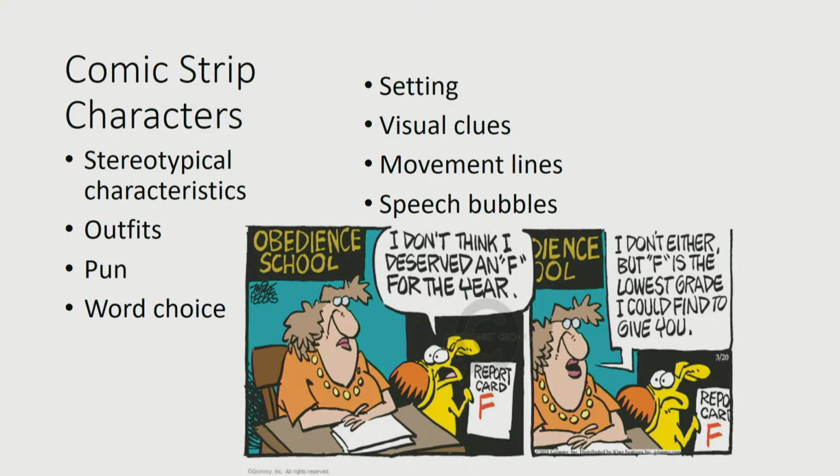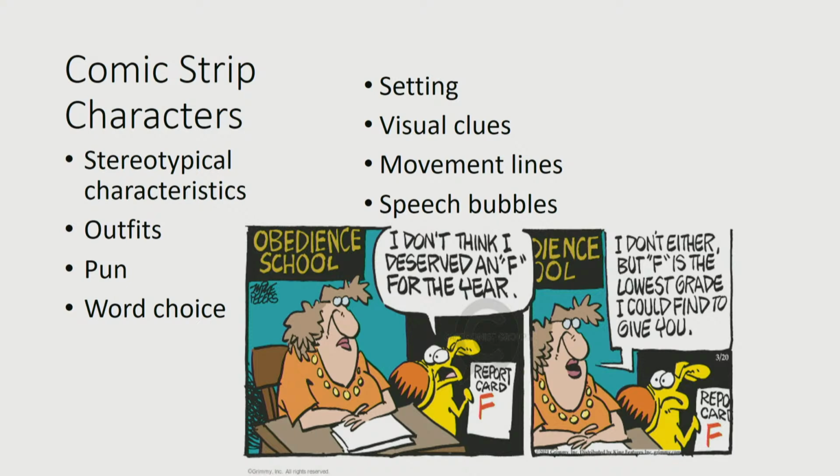The teacher is sitting down. The teacher has her arms folded. She's at the desk. We have a report card. All of these elements give you the background to the comic strip. And look at the stereotypical characteristics. These stereotypical characteristics are normally associated to, if you generalize, all characters.